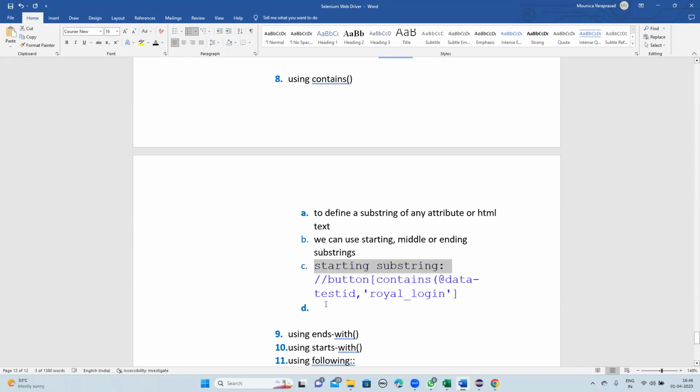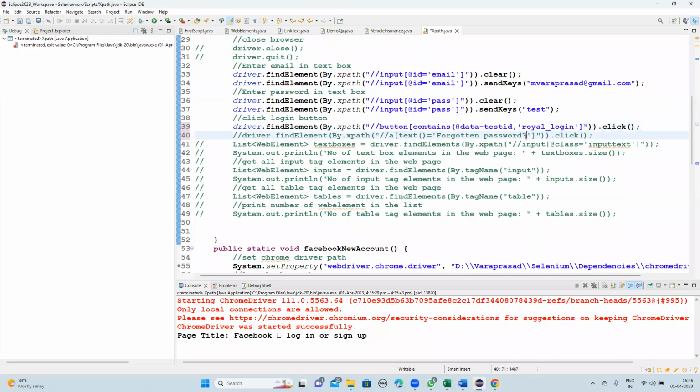Okay, similarly, let us see the middle substring. So let me copy this. A middle substring means I can define just login. I will remove the other part also.